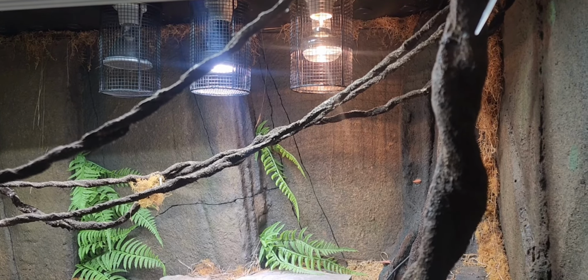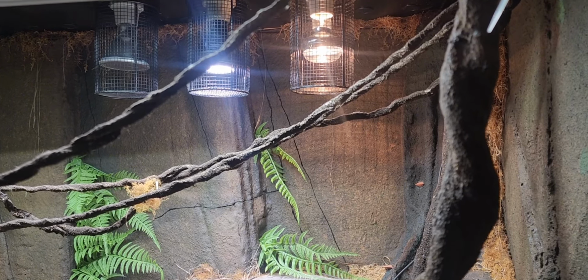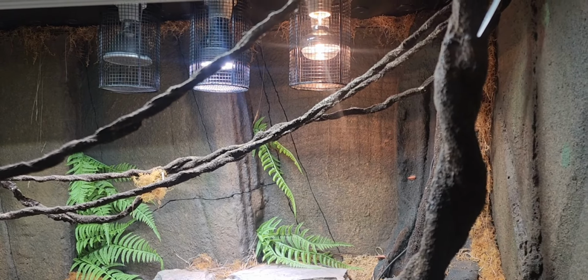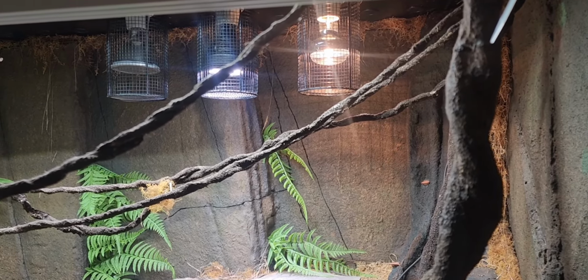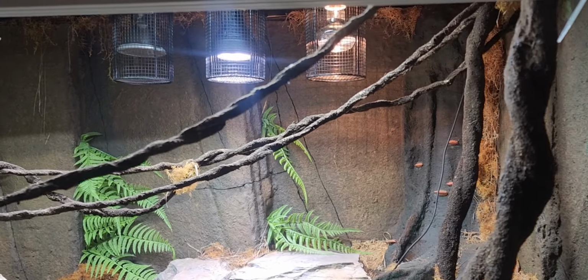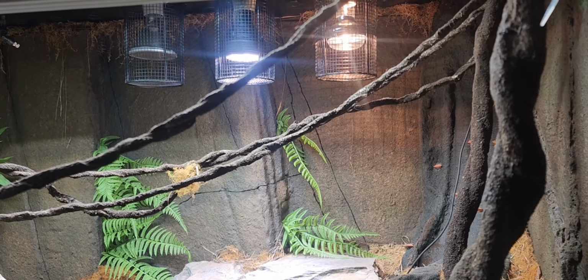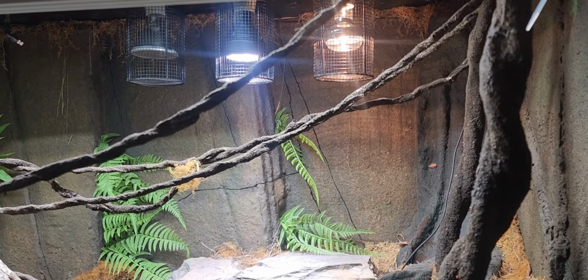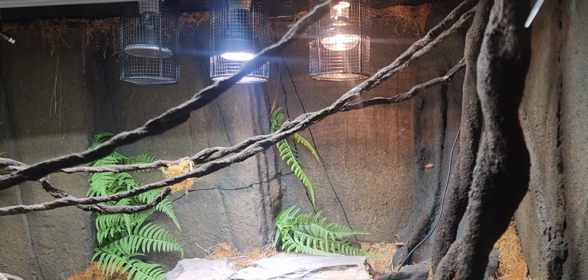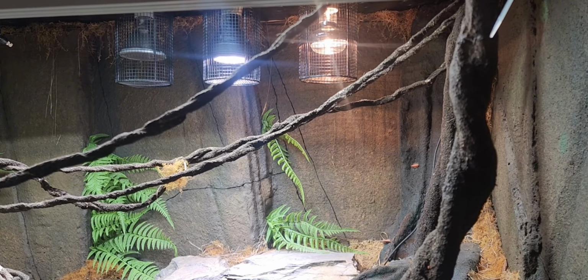So all in all, I think that the DP projector is probably one of the most readily available good lightless heat sources that we have available to us, at least here in Australia, and I'm going to continue using them for all the reasons that I listed. If you can get your hands on something like the Reptile Systems Gold Lamp, I've heard a lot of really good things about those. We're only just starting to get access to them here, and I don't know how they would go in a smaller enclosure, as they are quite a big unit, but it is something that I would like to play around with in the future.